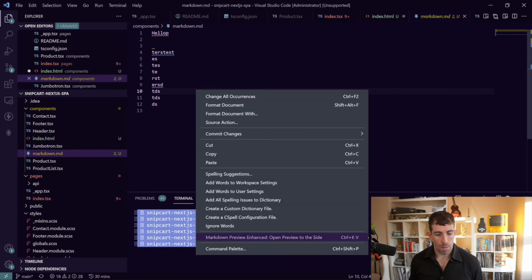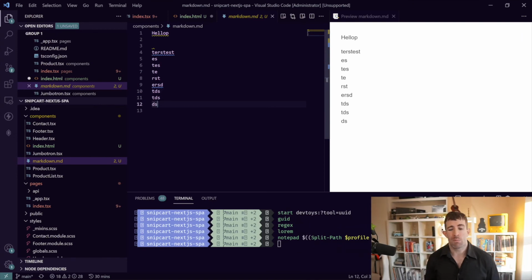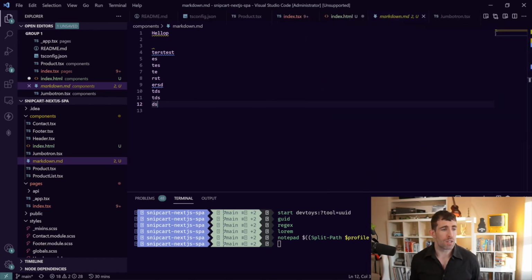If you install the Markdown Preview Enhanced plugin, which is available from the Marketplace extension, you can get exactly the same capability as you do in DevToys. Again, because I don't like to jump out of DevToys too much, I would probably favor this one over the one from DevToys. However, the choice is yours. You might not even use Visual Studio. And that covers the power of the developer Swiss Army knife.